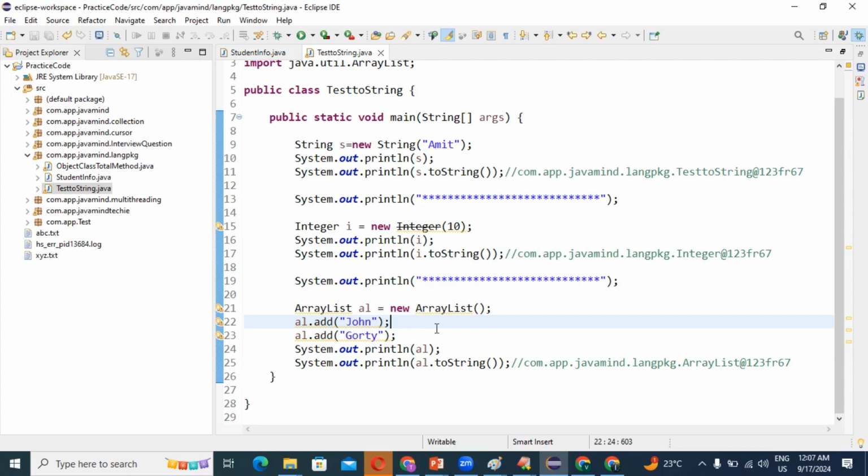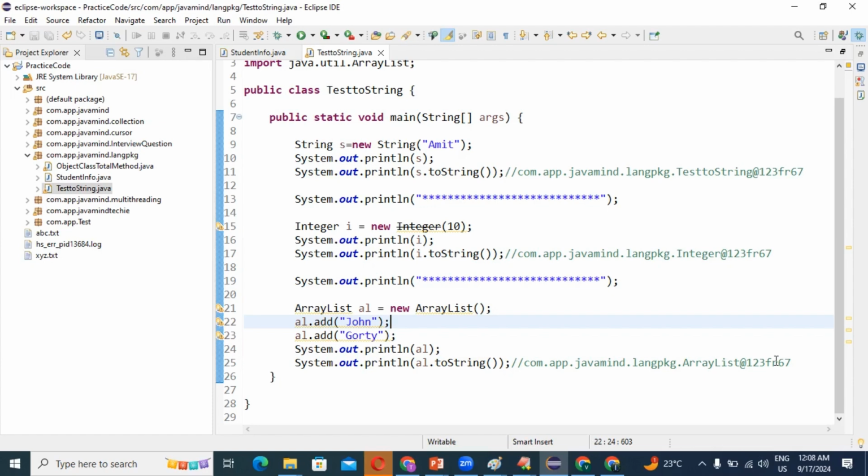Why? Because by default toString method is overridden in all our collection classes. That's why we are not seeing such a response. If it is not overridden, then you can see such a response. Yes or no, guys? I hope this concept is clear, right?